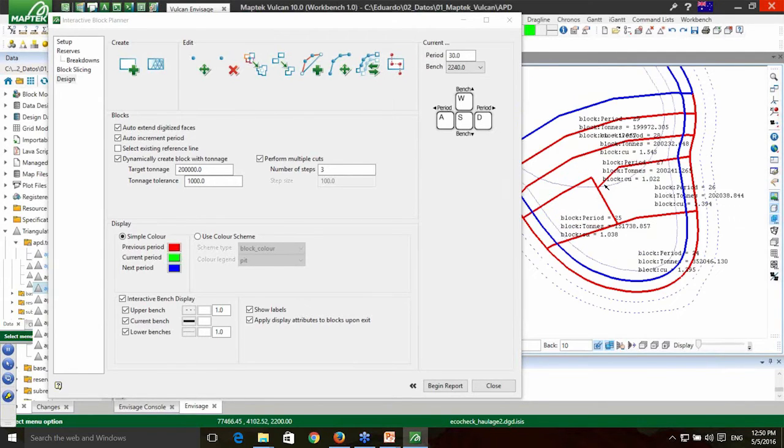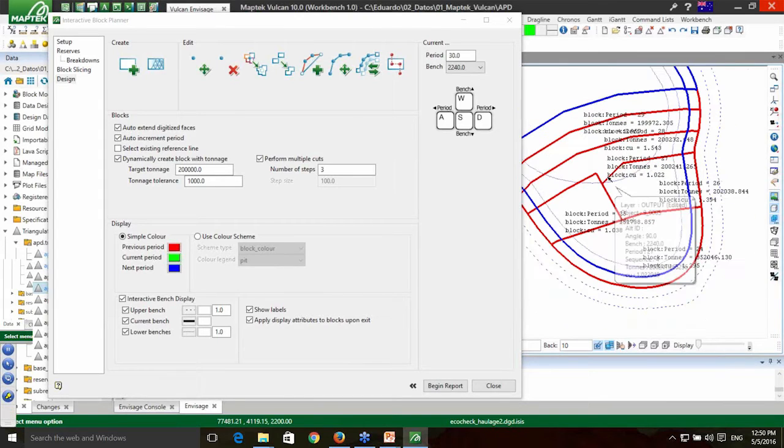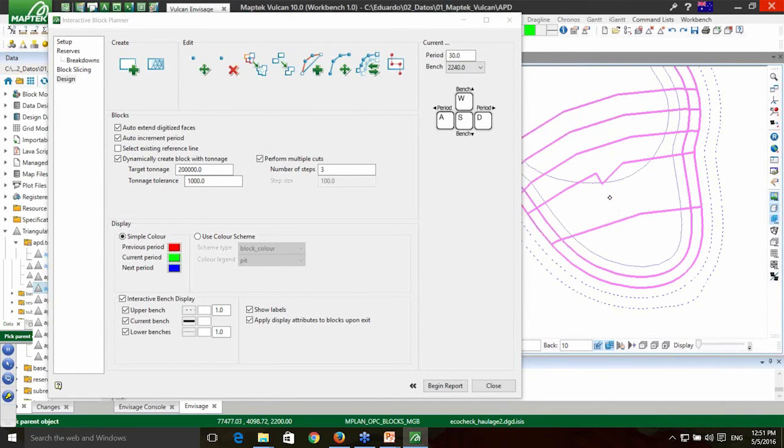But to be honest, I did this one on purpose. I think this is wrong. And the idea behind this one is to show you a few more options that you can play around with. How I can modify this block here, which doesn't make any sense. We have a bunch of different options at the top that can be useful in this process. For instance, I want to merge this polygon with this one here. So I can use the merge option.